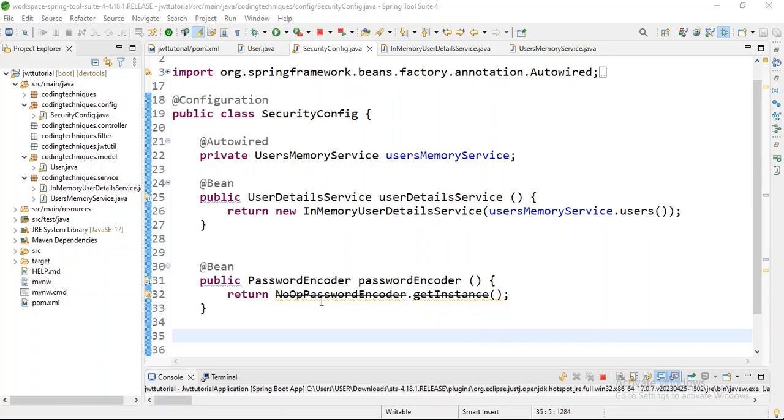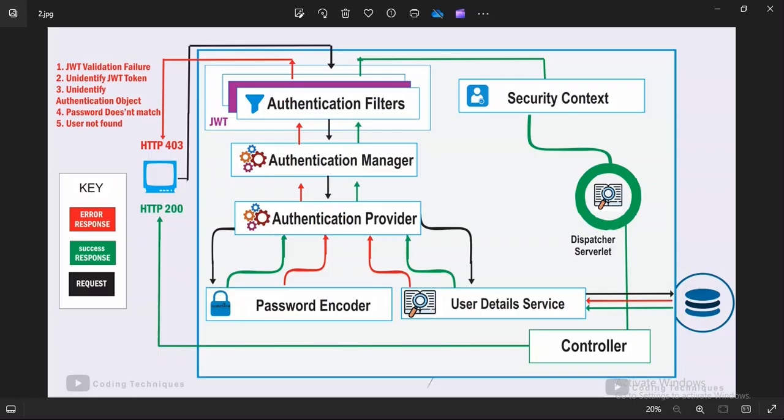Now, before having our security filter chain, let's go back to the design that we have. So here we have the password encoder already. We also have the user detail services. We also use the list, which we can use to fetch the data. Okay, so what is remaining is the authentication provider and the authentication manager.